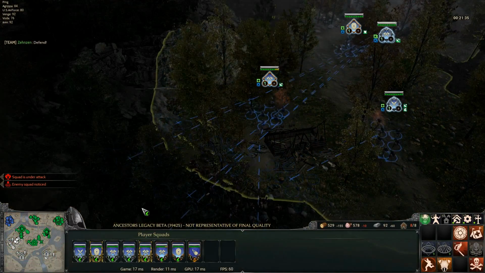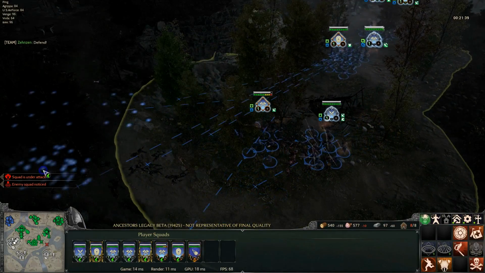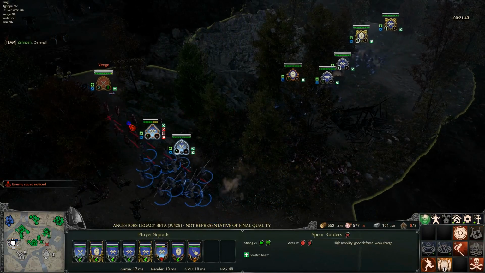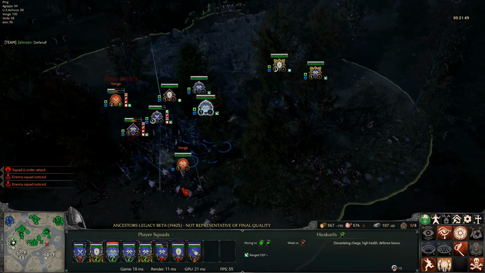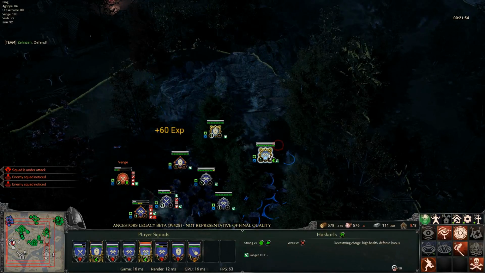Sneaky little bastards, aren't they? That way. Come on. Get them. Attack! Get them. We need to send someone after those guys on top of the hill, the archers. I'm going to see if we can get the shield bearers up there.